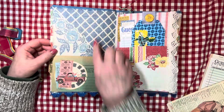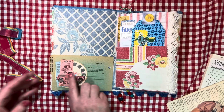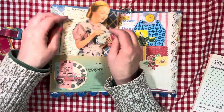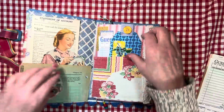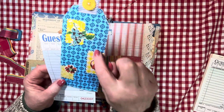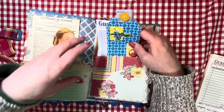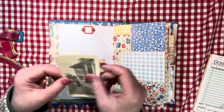This is a piece of a tablecloth back here. And the pocket with a digital. And this lady from a magazine from the 40s. So you can write on the backs of these ladies. These images were cut from vintage tablecloth, these little fruit images. And here's the photograph in this book.